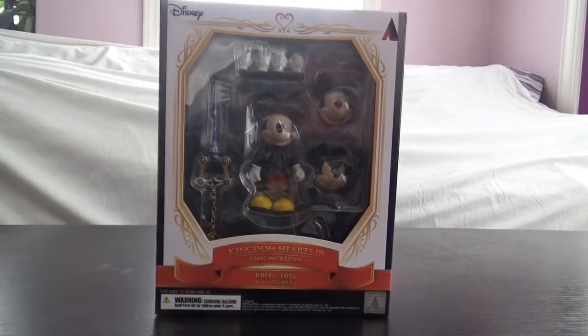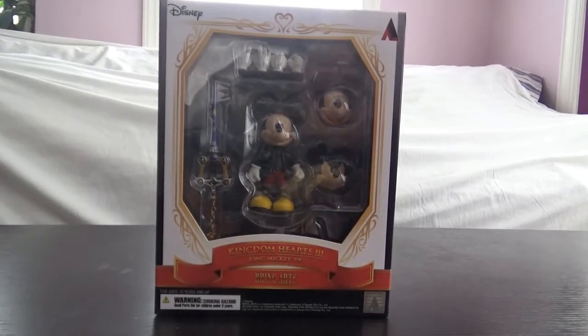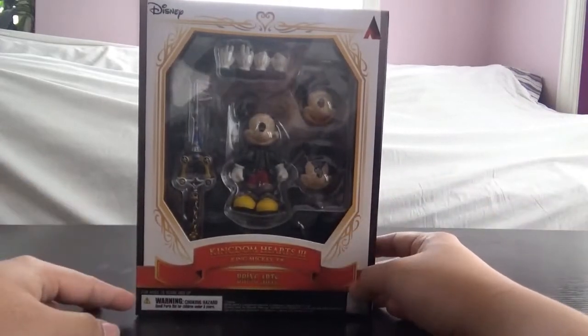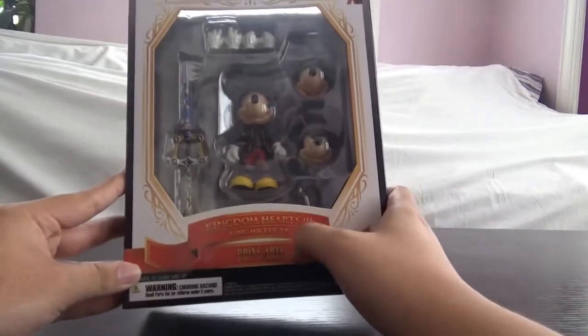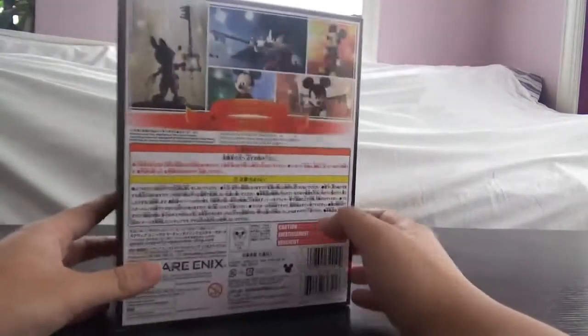So it's based on his appearance in Kingdom Hearts 3, but he finally gets rid of those old clothes and gets cool new hip modern design clothes, because those designs are way more cool than his old design. Let's take a look at the box — it's the same old basic generic Kingdom Hearts box they've been using for all the figures. Kingdom Hearts 3 King Mickey, or probably 'The King' in Japanese. The Bring Arts side of the box just shows you all the symbols.